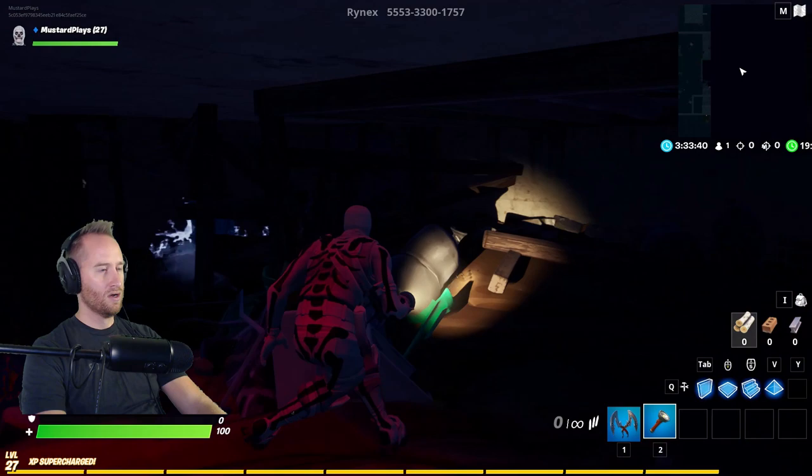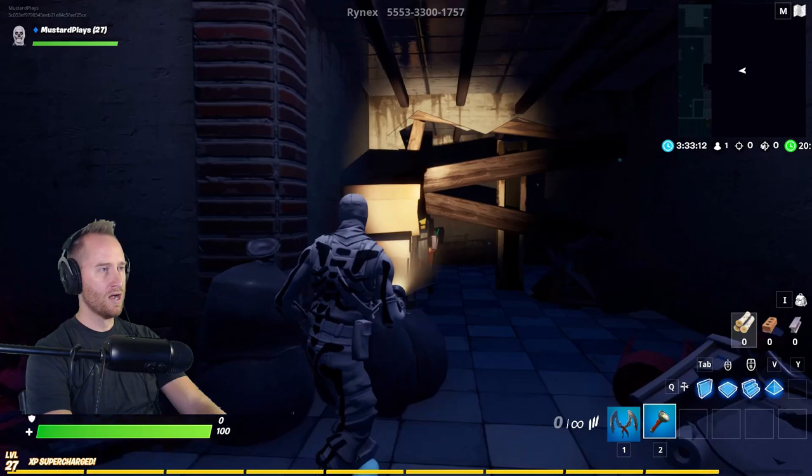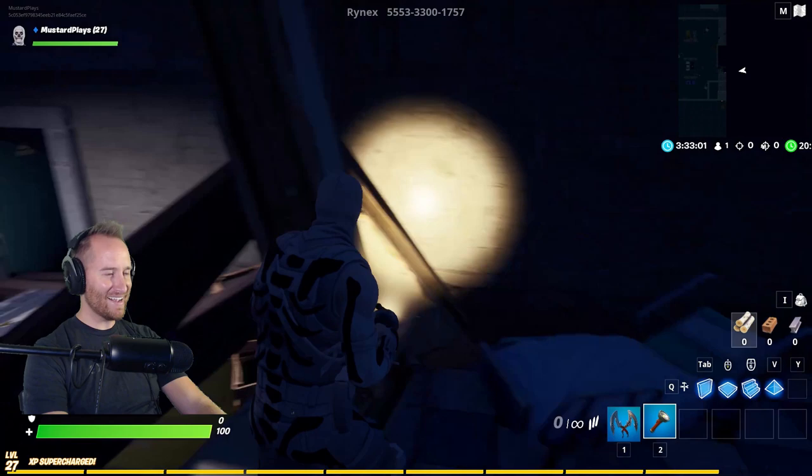Okay, where do we go from here? Oh, look. Right up here we go. Okay, a coffin. What is going on here? I would like to know the same thing. All right, let's see. Where are we going? Oh, what is that noise? Dude, I'm like legit a little bit scared. Whoa, there's a lady there.